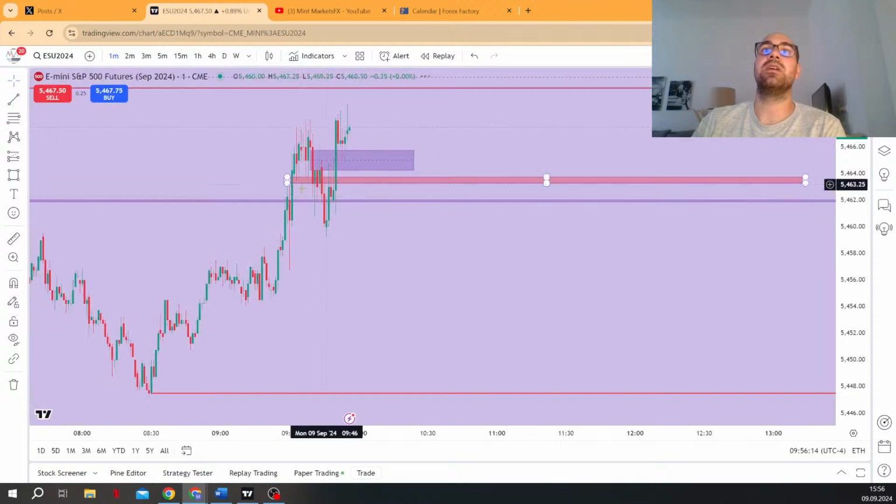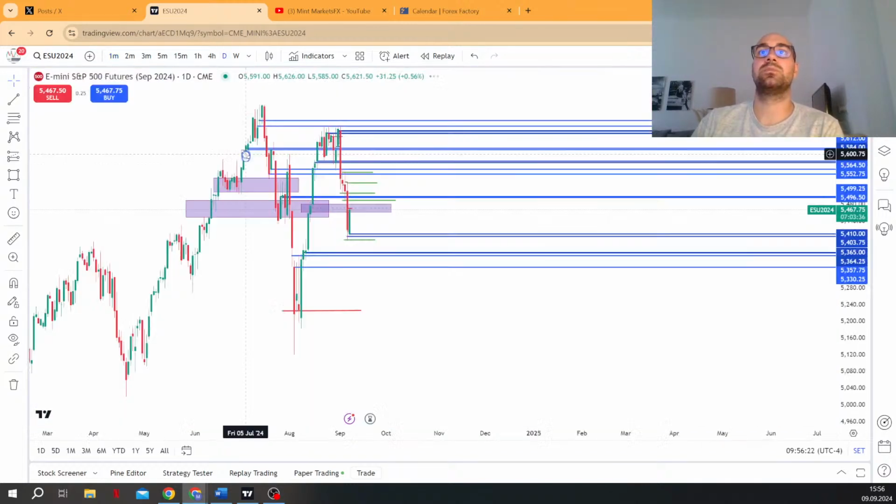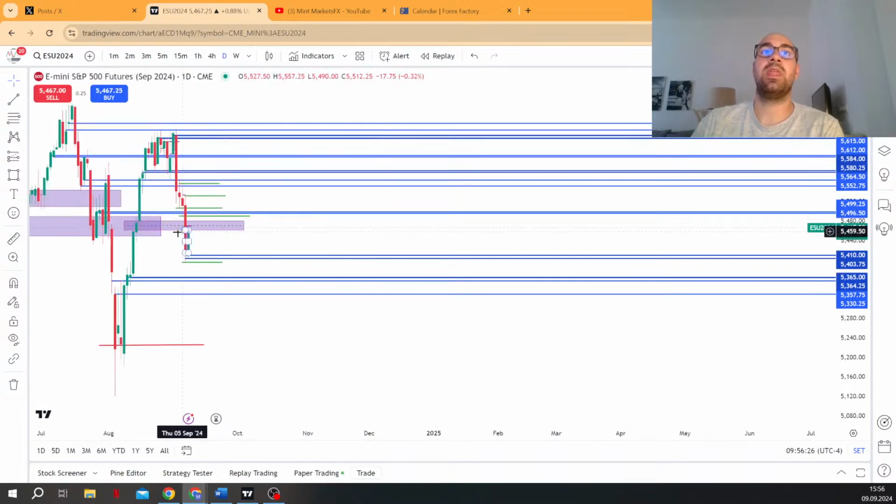The area here in red is our first presentation, first fair value gap after 9:30. And the shaded area here is our daily old fair value gap. We have one fair value gap we had here, we're already above it. And here we have a second one delineated, including the gap here.